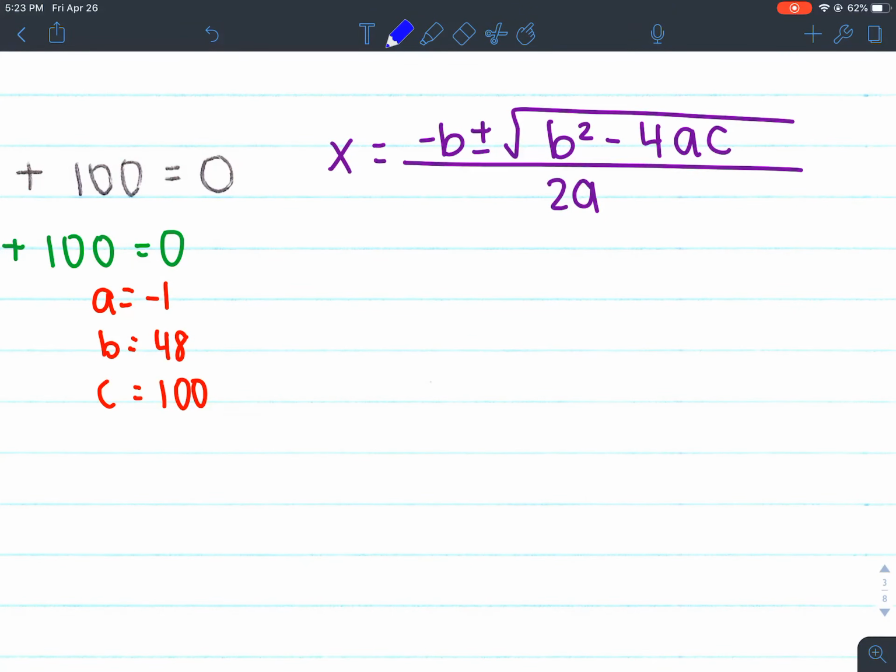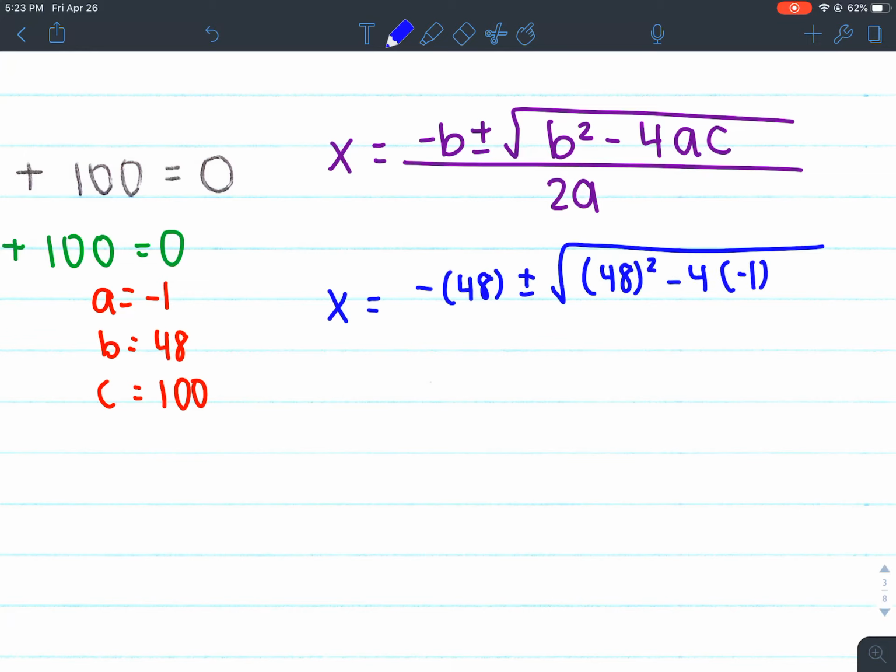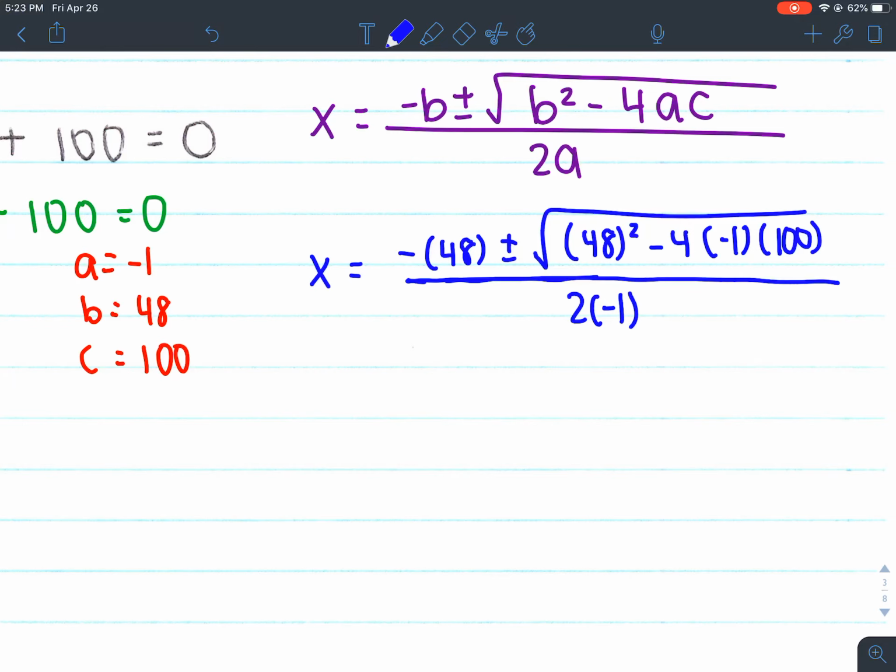All right, so I have x equals negative 48 in parentheses plus or minus the square root of 48 squared minus 4 times negative 1 times 100. Now, I'm just reading everything I'm writing, so it might sound like a bunch of stuff's going on, but I'm just plugging in A, B, and C. Okay, so you should have x equals negative 48 plus or minus the square root, and then you have negative 2 at the bottom. And then you're going to simplify all that, and I believe it's 2,704, but I need to double check real quick.